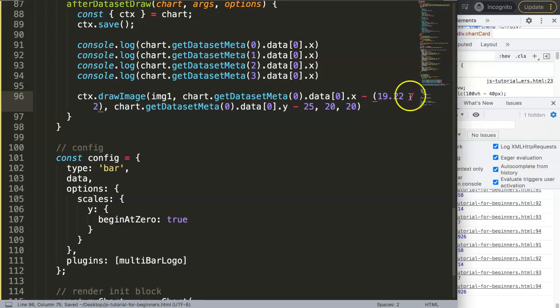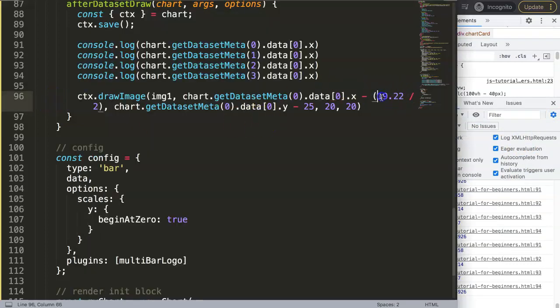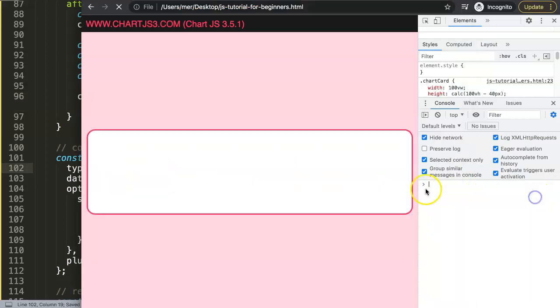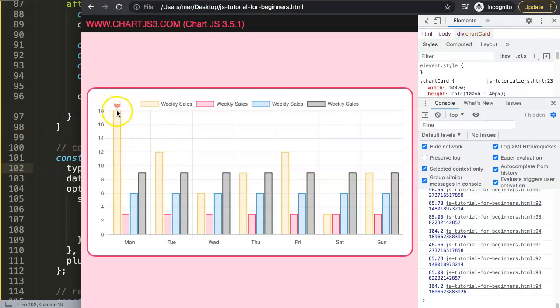19.22 divided by 2. So this is the real official positioning in the center. More closer than that, it is not possible. I mean, you could even do this if you really want this as well matching. Put it in here as well. You have this and this same. But all right, that's all right for now. You can see here the bar goes up as well automatically, which is beautiful.